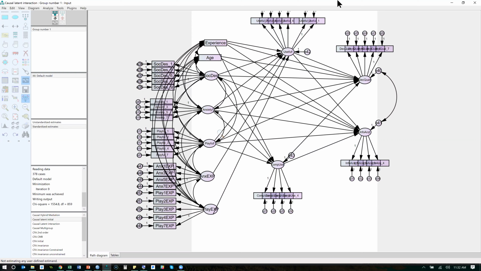Oh, while that's running. You have experience as control and running a moderation effect on experience. Experience, oh no. That's supposed to be frequency, huh? Let's pretend experience is a moderator. It was supposed to be frequency. This is why you always collaborate. You never write solo papers. Because I'm making mistakes and I'm supposed to be this expert. Yeah, it happens.